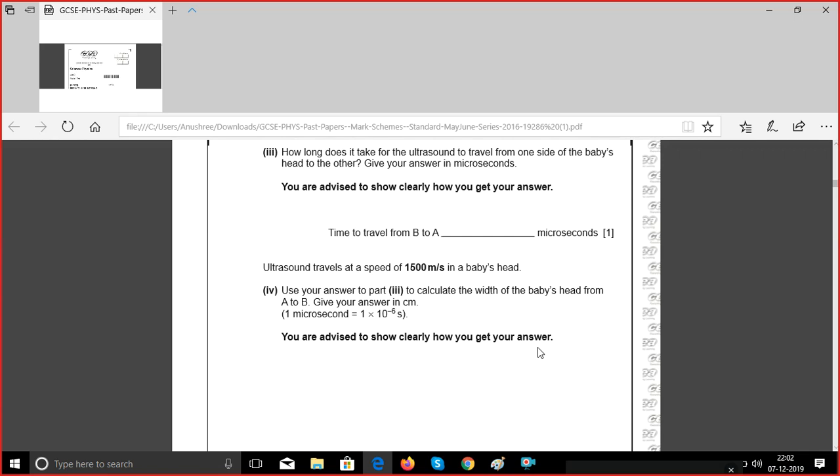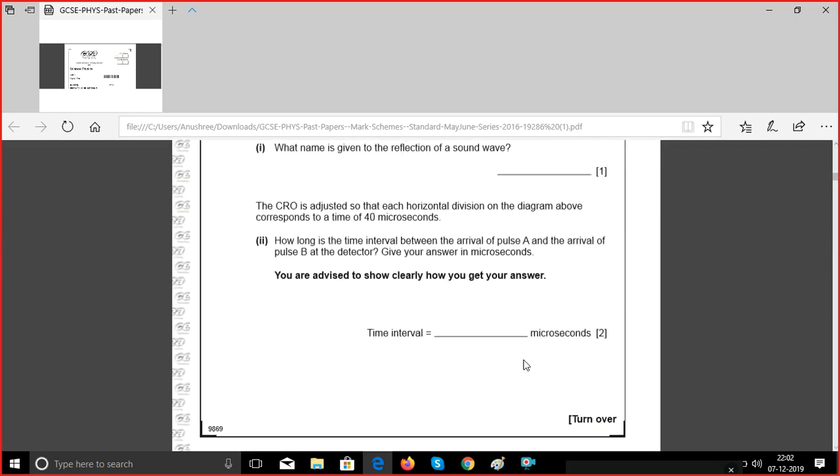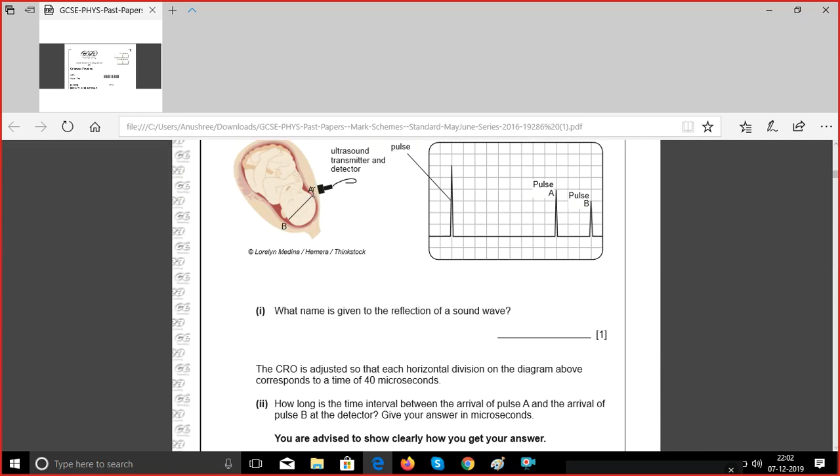And so do we multiply that by 10 to the positive 6? No. It's the width of the baby's head, which means it's the distance that we have to calculate. Distance from one point to another point, that means distance from one ear to another ear. That is basically the width of the head. Like if you see this picture, this is his head. This is one ear. This is the other ear. So whatever the distance between is actually the width of his head. So we have to calculate the distance.